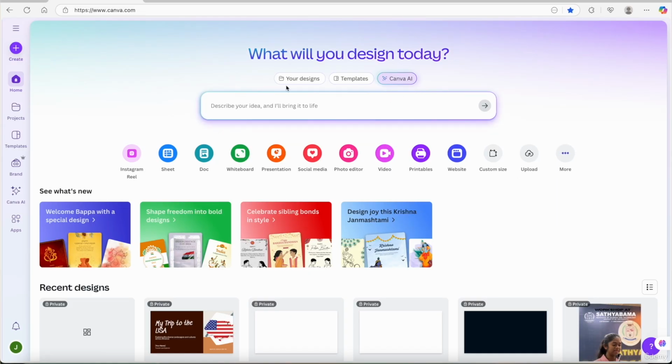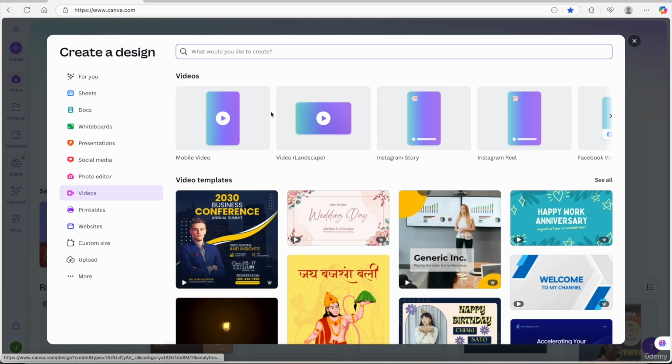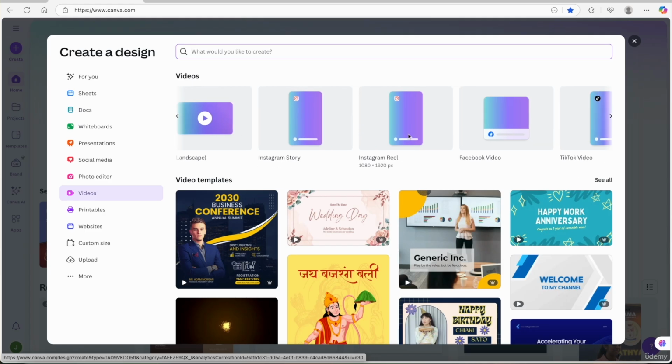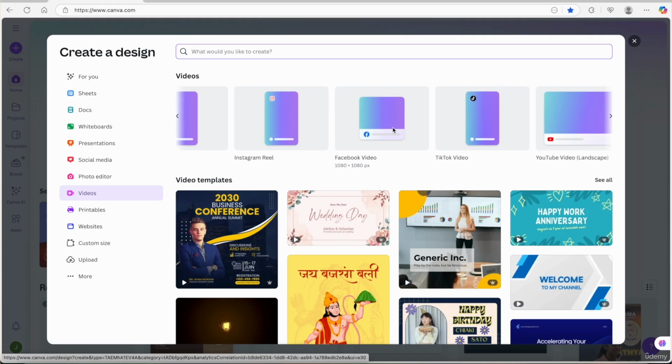In this video, I'll show you how you can edit your videos with AI. So I'm using Canva for this. So for this, first you have to get into Canva. I'm here in Canva's interface. And out of these many options, now I'm clicking on this video. Okay, I'm clicking on this video, and these are nothing but the size. Okay, if it is for an Instagram story, you can click on this. If it is an Insta reel, you can click on this.